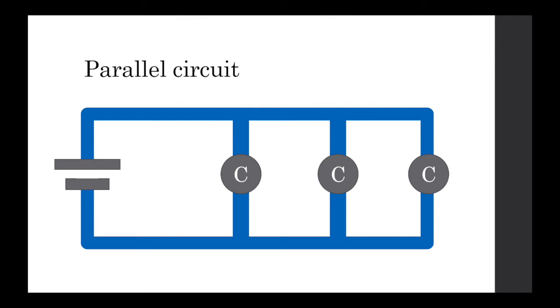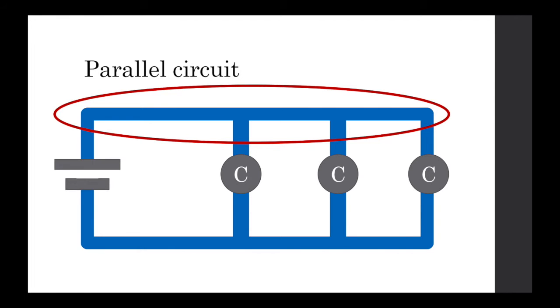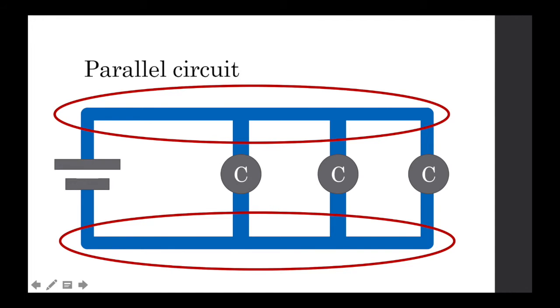In a parallel circuit such as the one shown here, it can be seen that each component of the circuit is connected by the same two nodes as each other one. This shows that they are in parallel, and a circuit where all the components are in parallel means that this circuit is a parallel circuit.